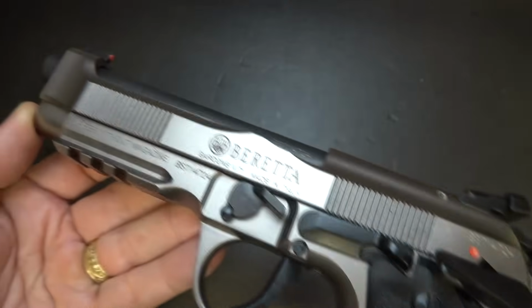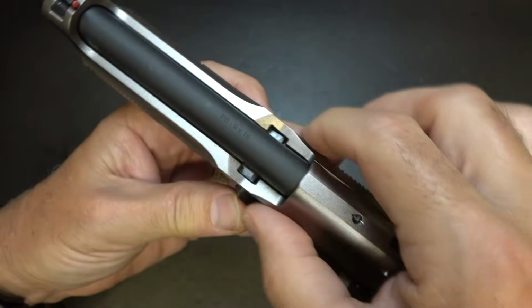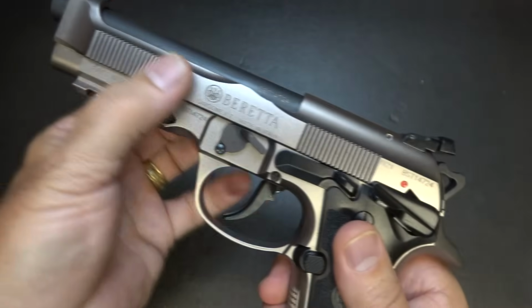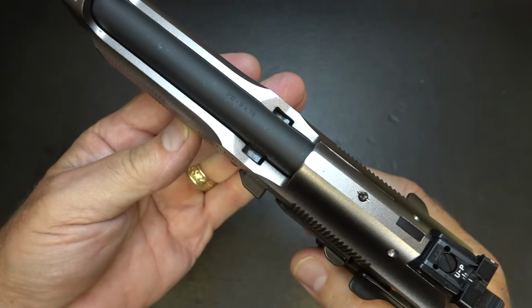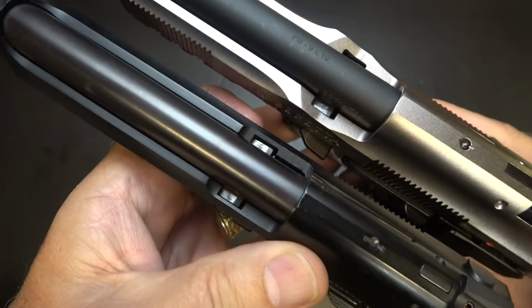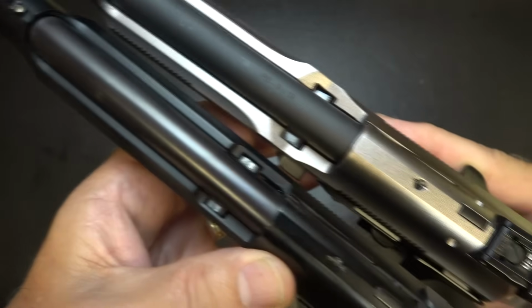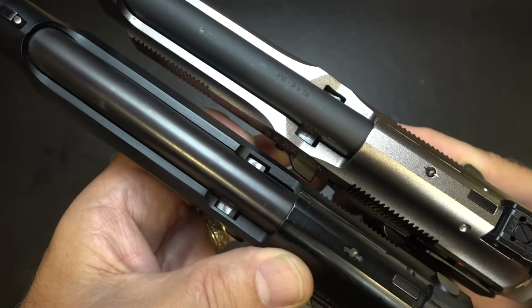But this also has the Brigadier slide, which is a heavier slide, and you'll notice the thickness here with the locking lugs. This is going to give you a very heavy slide, and yet it's going to give it a heavy weight all the way through, but extreme durability. And to give you a comparison, we have a Beretta 92F, and the slide difference, the thickness is extremely noticeable. There is a huge difference between the two.